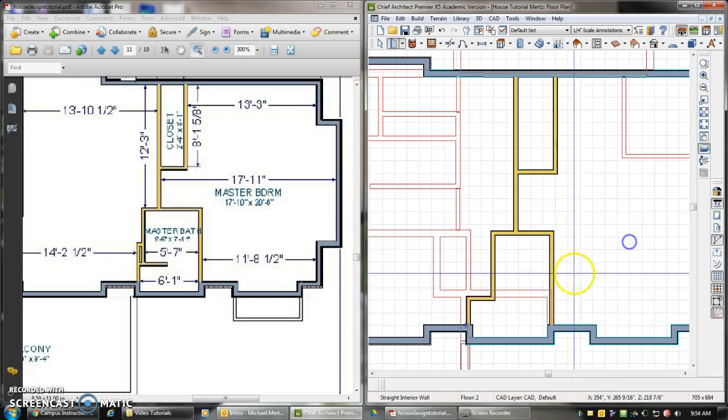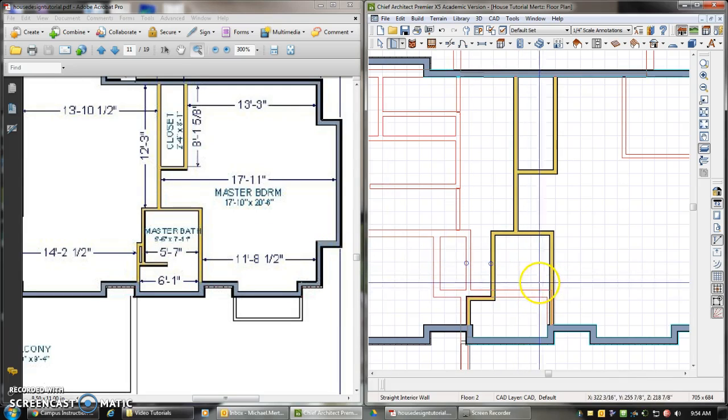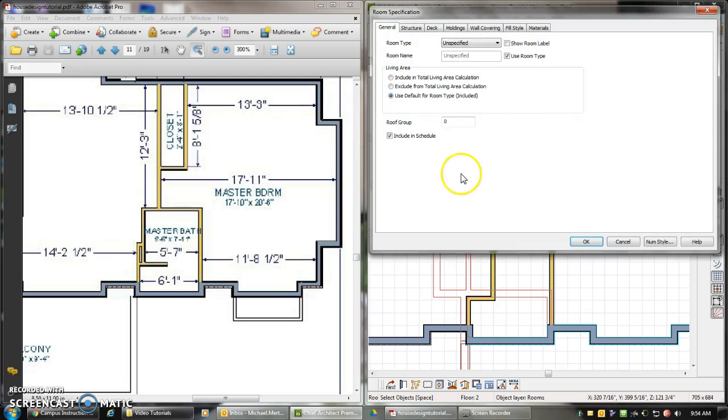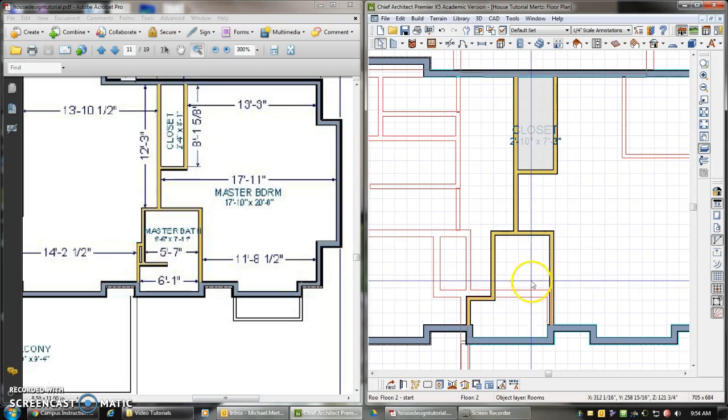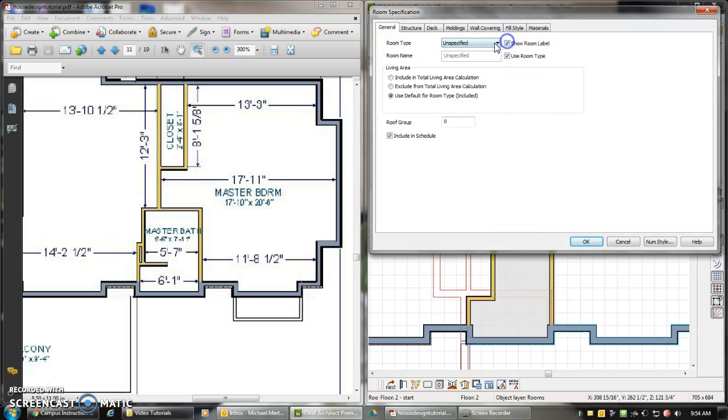Okay. This little portion right here is kind of for what piping is for. We'll just leave that as is right there. Okay. So let's go ahead and label these now. We've got a closet. We've got the master bath.